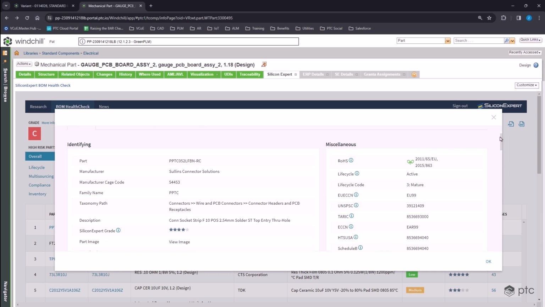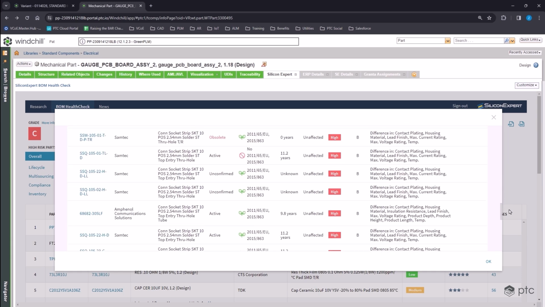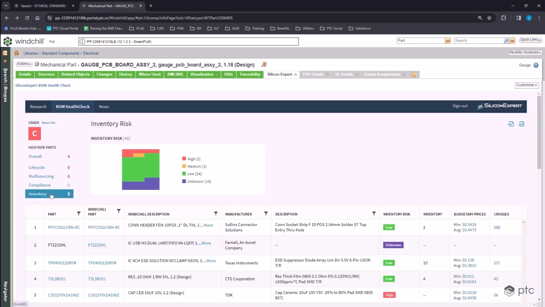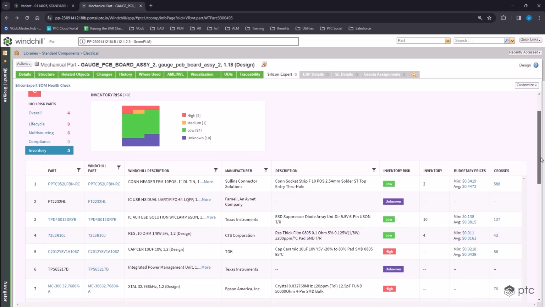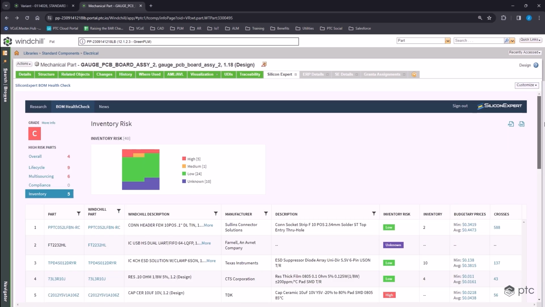This looks at a variety of variables such as REACH, RoHS, country of origin, and so on. It also shows the risk level. So in most cases, I would obviously want to choose something with a lower risk rather than a higher risk. And I also can look at the inventory of this and determine the best components to purchase based on budget. They have an average price, there's a minimum price. This will vary over time depending on availability.